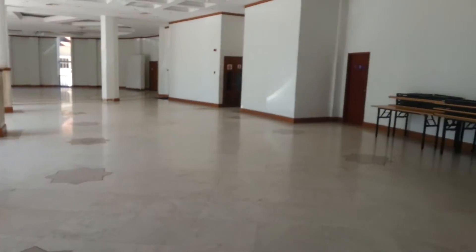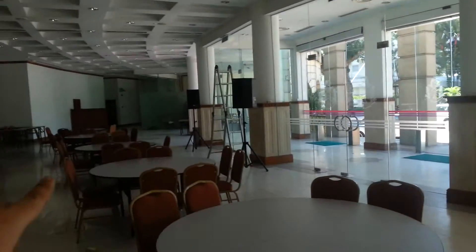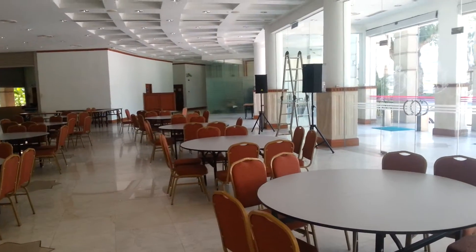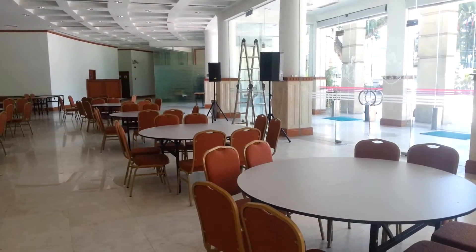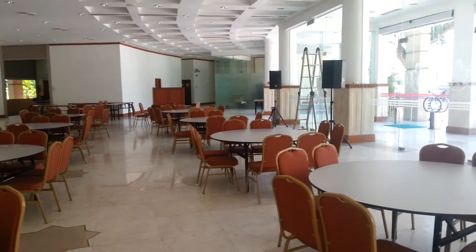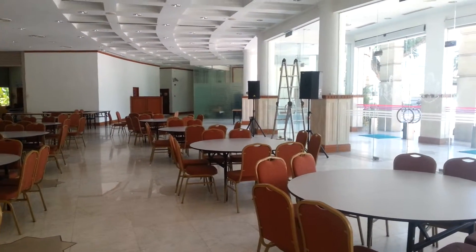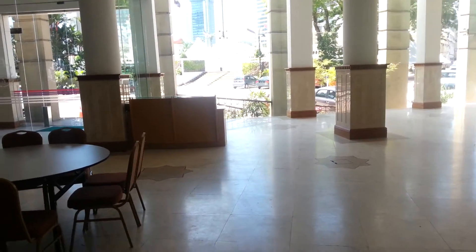This is where we'll be having tables for the sales. Now, this is just my suggestion, so that when people walk in, they will go through the Exhibition section first. And then there will be an access — I don't know how we're going to cordon it off, or we don't. We just have a distinct section, but we don't separate them by way of wall or a rope, so that they can go back and forth between the Exhibition and the Sales booth. I think that would be fine anyway.